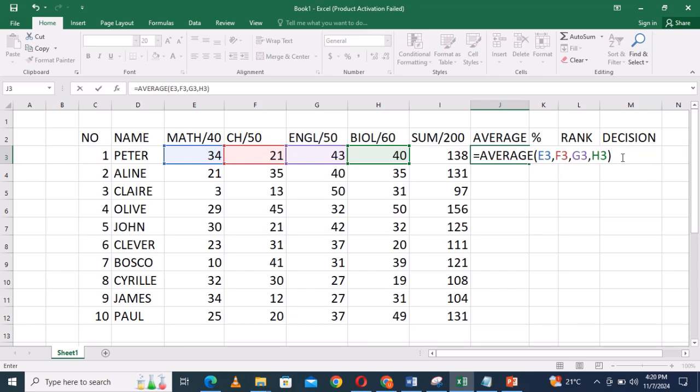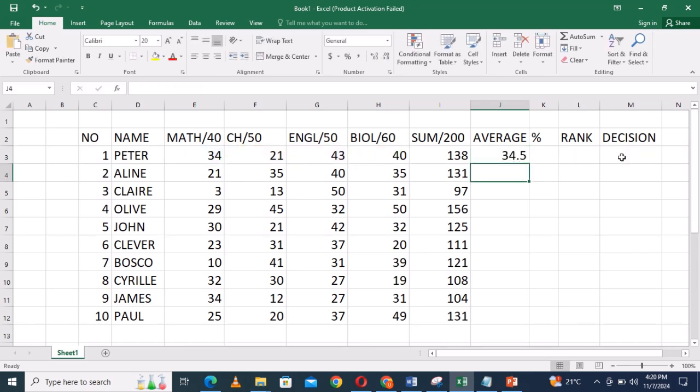You see now, if I run this one, everyone, you will get 34.5 as an average. So now, to get the average of everyone here, what I have to do is autofill.